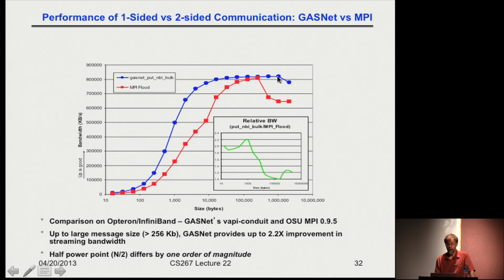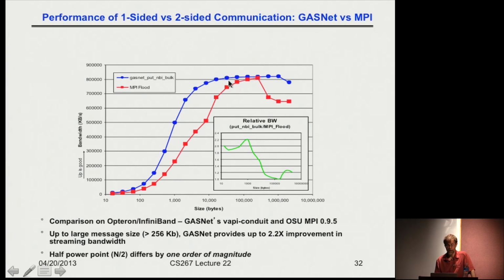And the blue line is UPC, and the red line is MPI. And so blue beats red. But let's look and see when it particularly beats it. So if I just send one enormous message, then they're both limited by the hardware bandwidth on the network, and they're both running at about the same. But at some point, you have some buffer problems in MPI, so it slows down a little bit, whereas GASNet does not.